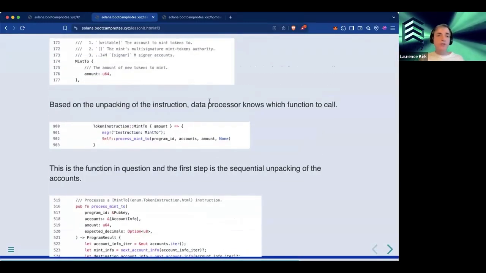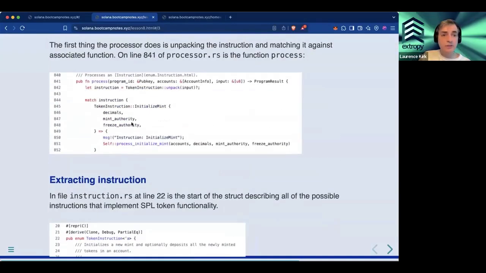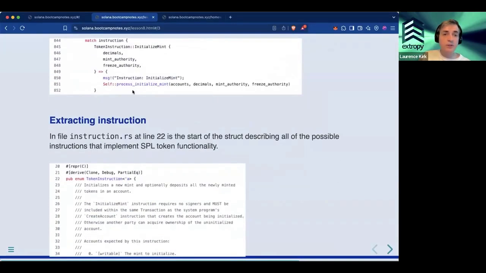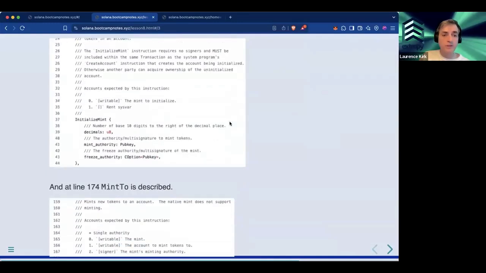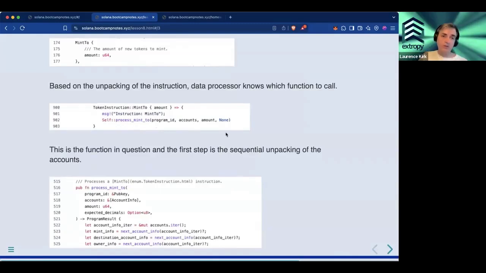So I've just shown you here different parts of the enum and then how these are used as a pattern in the match block to then choose which function to go to. So if our instruction is an initialize mint, then we go to process initialize mint. If our instruction is a mint2, then we go to process mint2.